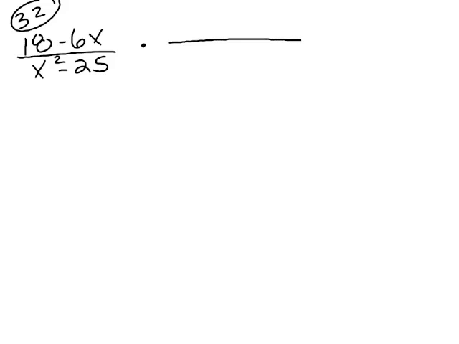Okay, 32. 18 minus 6x, so those are in the wrong order. They're going to need to be switched around. X squared minus 25. Okay. Then it's divided by, so I'm just going to save us a step and rewrite it as a multiply. So remember, we have to flip it all over. So take the reciprocal of that second term. So my 2x squared minus 18 is going to go on the bottom.